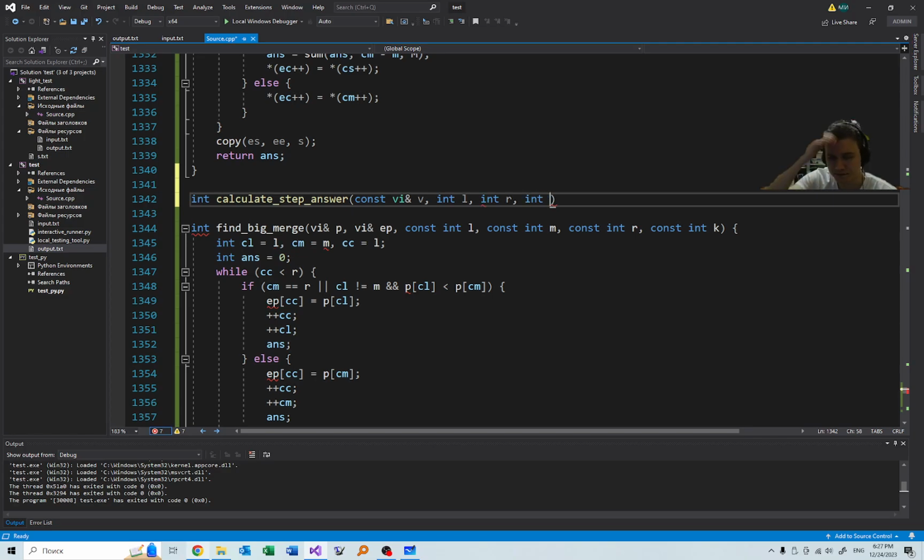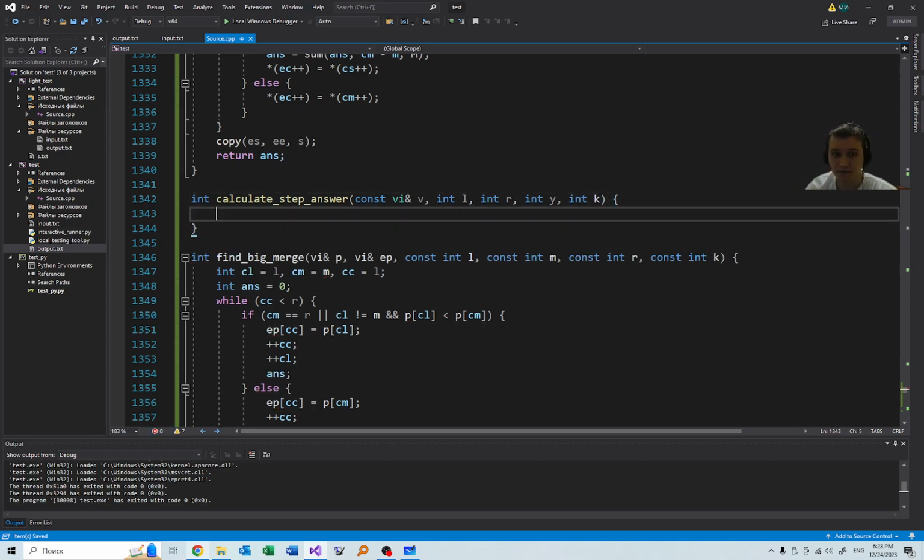We have the current maximum number Y. And we have number K. So there are two cases. First case is that the answer for the left and for the right part is the same.